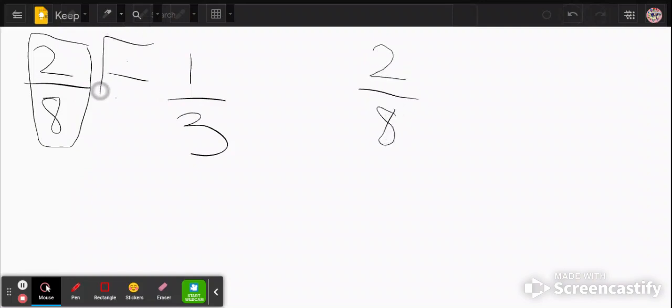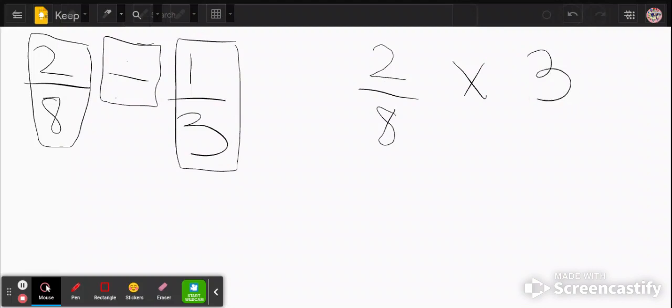Change means you're going to change the sign from division to multiplication. And flip means that you're going to flip the fraction on the right hand side. So being that it's 1 over 3, you're going to change it to 3 over 1. And as I mentioned, flipping a fraction also is known as reciprocal, all right? So if you realize, we're down to basic multiplying fractions, right?